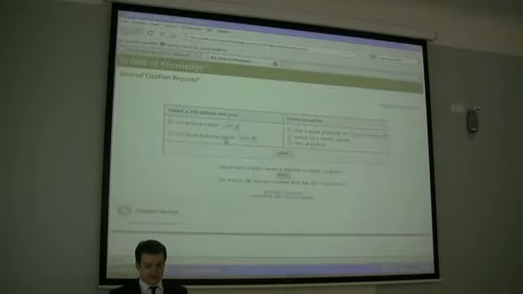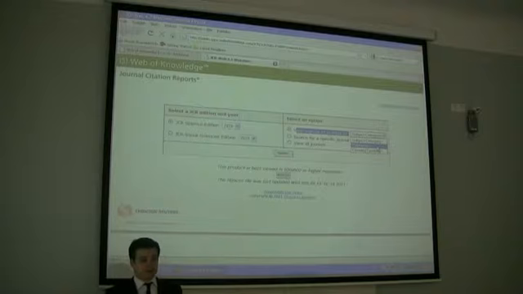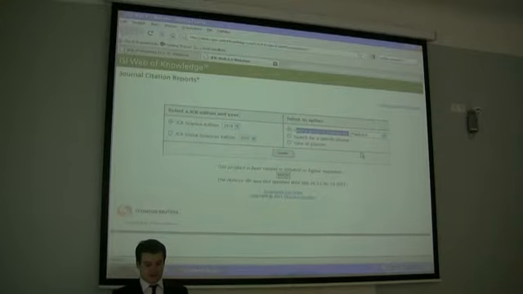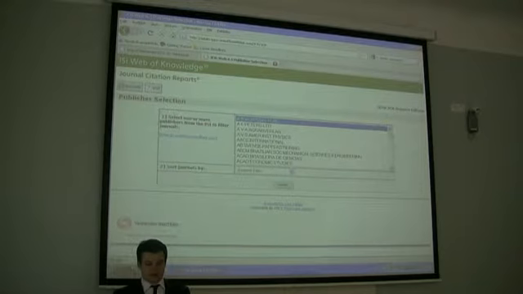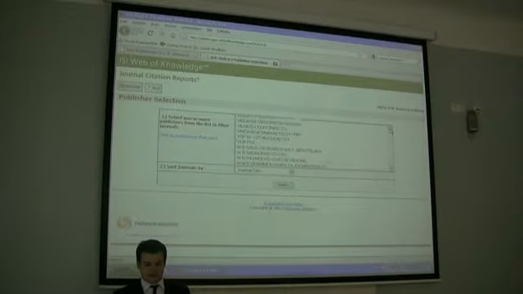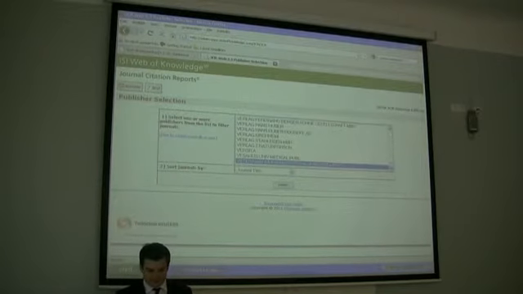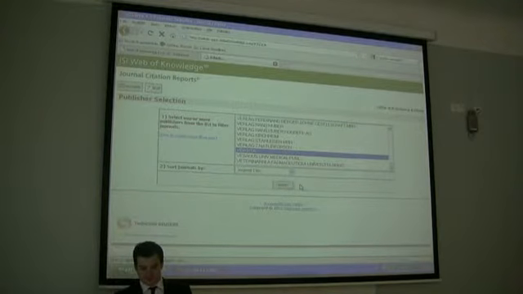Here we are in Journal Citation Reports, and by default we'll be searching through the science edition, which is okay for us because it's toxicology, and by default we'll be searching through subject category. Later on we can search, for example, for particular journals published by a given publisher. So very quickly, if you're searching for journals that a particular publisher has indexed in science, you can find it here. That's quick.